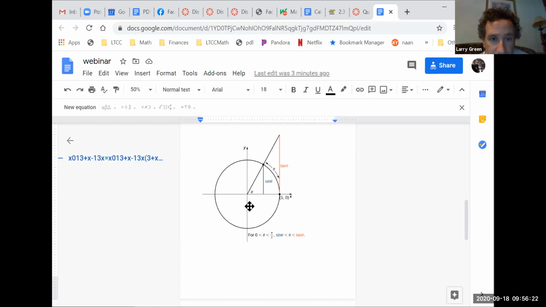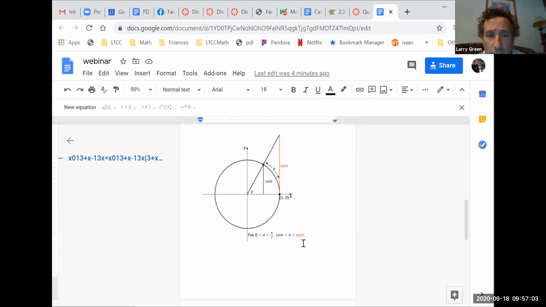The reason for that, first thing, theta has to be bigger than sine of theta. Take a look. If you walk from this point at the bottom up here, that's going to be less walking than going from here along this curvy thing to that point. Because this is straight vertical, whereas this has vertical and horizontal in it, and that's more walking than just vertical. You're going from point to point. That's the old closest distance between two points is a line segment. So that's why theta is bigger than sine of theta.